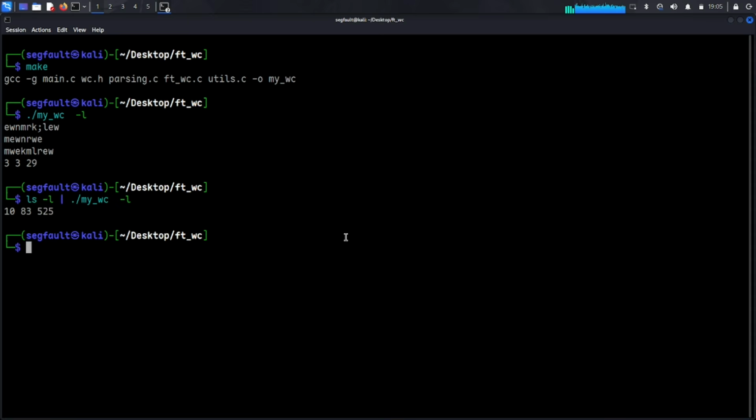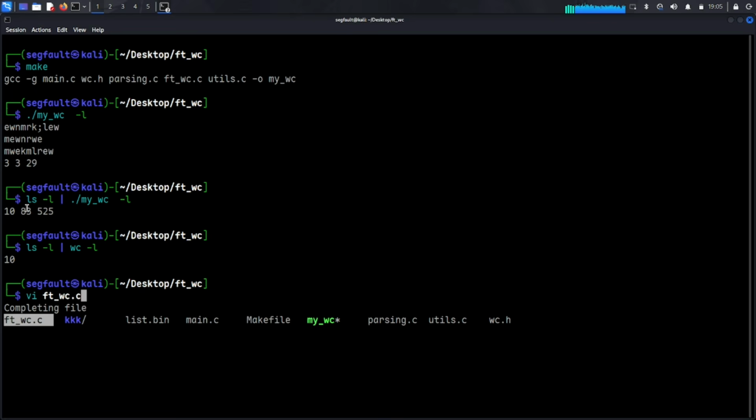Why? Because here, if we had the wc, it's the same output, but I need just the 10, not the whole values. What is the problem?